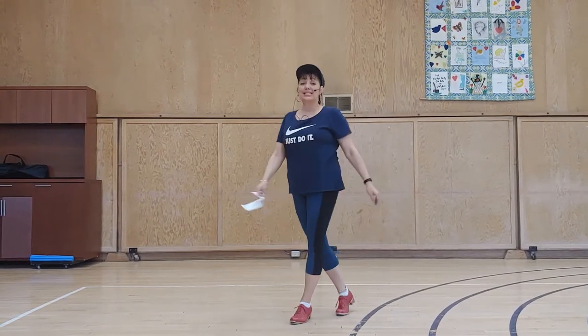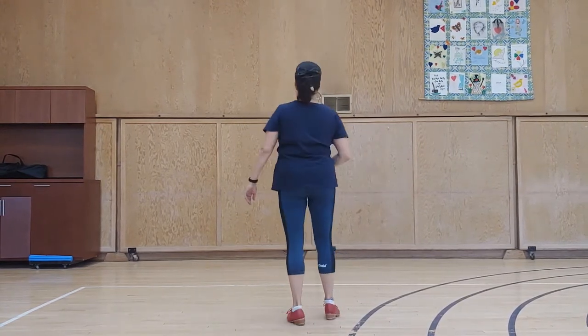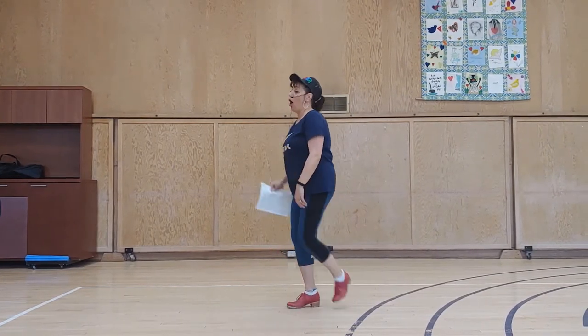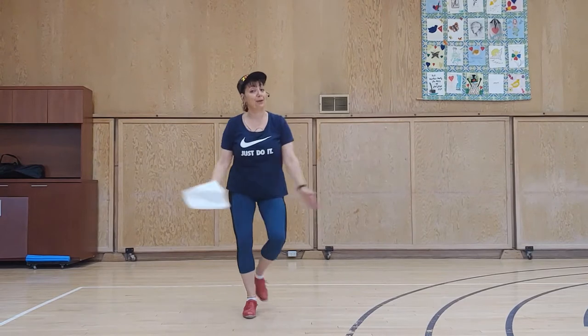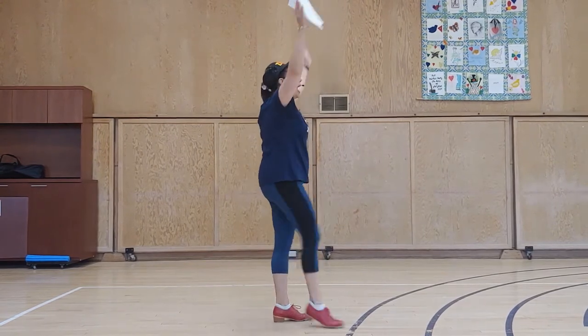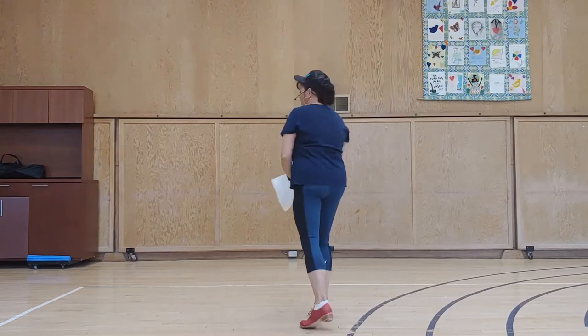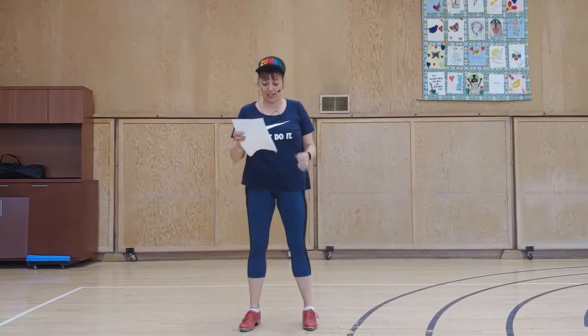The last part of the dance, we're going to do four rocking chairs, quarter left each. Brush and a basic. Option: you can do these clapping arms. Brush up and a basic. Brush up. I learned those arms in Australia. That's what they like to do when they do the rocking chairs.